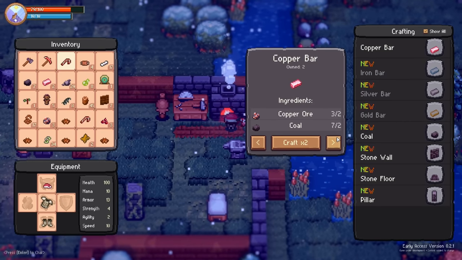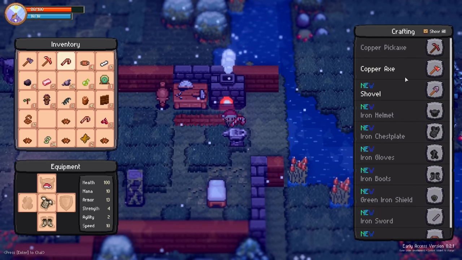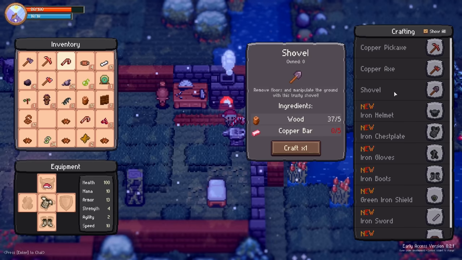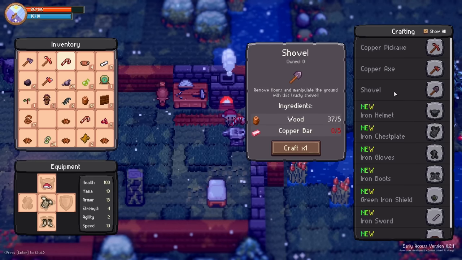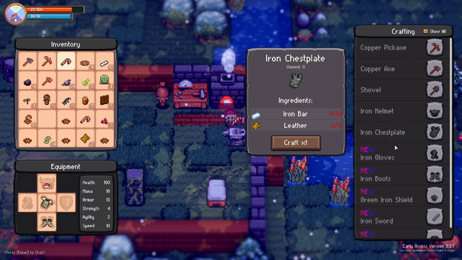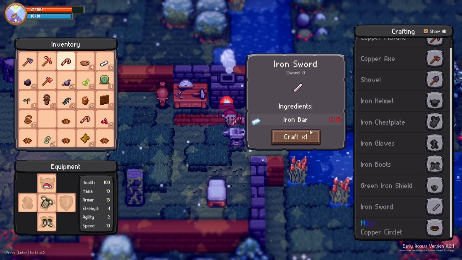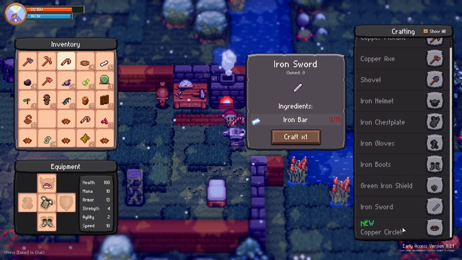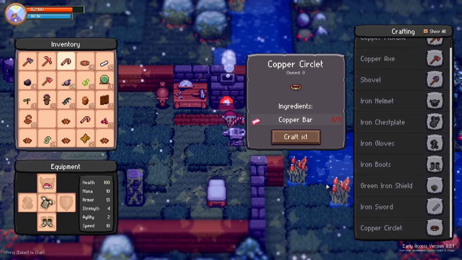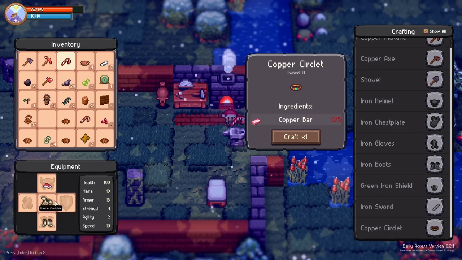Let's make all of our copper bars. Ta-da! And then let's go into here. Let's make a copper pickaxe. Craft that. A shovel. Remove floors and manipulate the ground with this trusty shovel. Protects your head. Protects that. Protects that. Protects that. Iron sword. We need 15 iron for that. Copper circlet. Is that like a trinket or something? Does it give me? I don't really know.